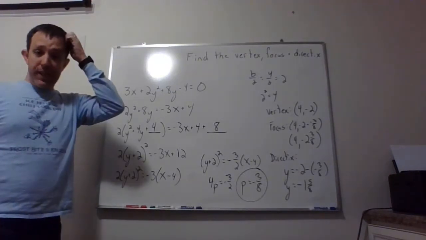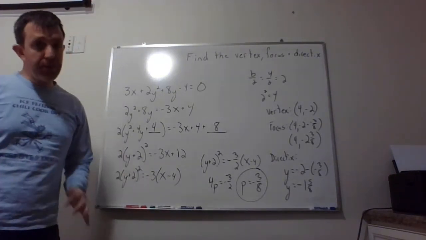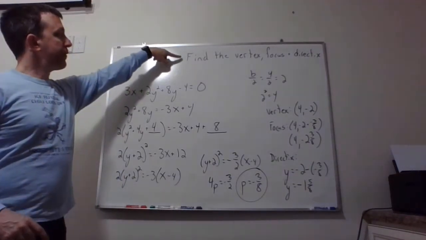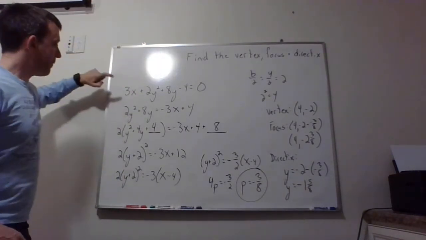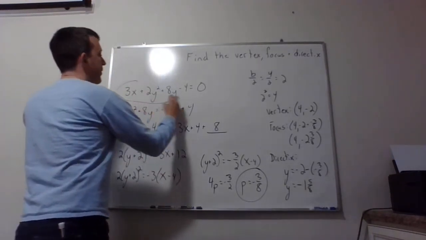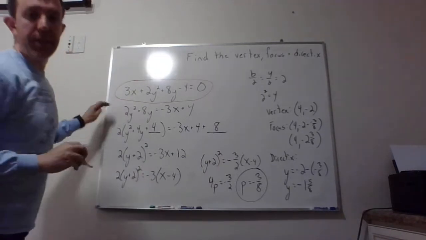All right, here's our last example. And you'll notice it took up my entire board, so this is super fun. We want to find the vertex, focus, and directrix for this equation right here. This is my equation, just in case you're having trouble figuring out where it is on this board. There you go, there it is.